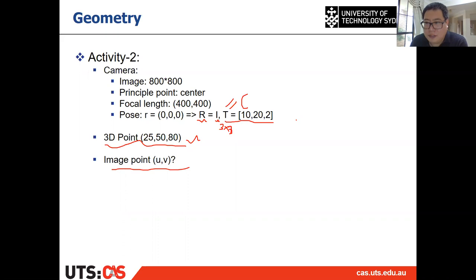All right, so okay, 10 minutes. Write code or you can calculate by hand, both are fine, to do this calculation and try to find the image projection point U and V. All right, so 10 minutes on that, thanks.